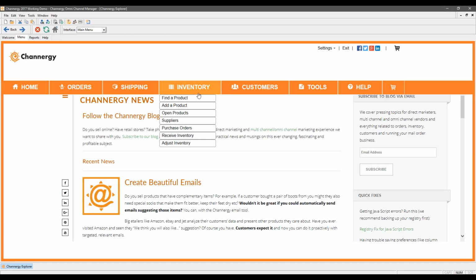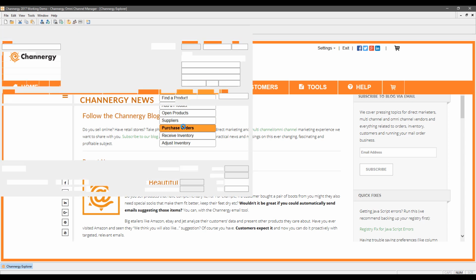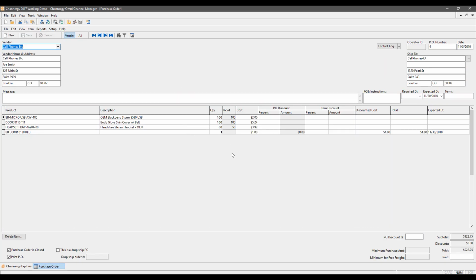Purchasing and receiving, you can create POs, or we can simply create them for you automatically. We'll do it based on those reorder thresholds, but we can also do it on your business rules. Maybe you want to do it based on Christmas season, or maybe you're a summer company, or maybe you want to look at the last 3 months. But you still have the option to edit it.